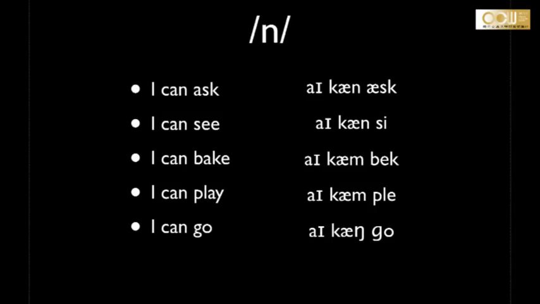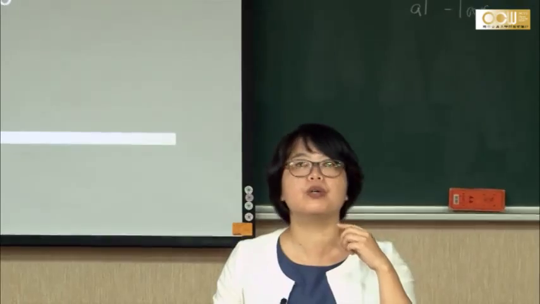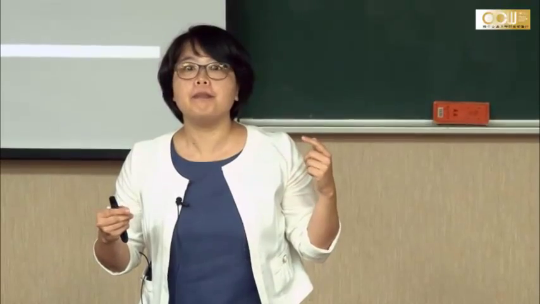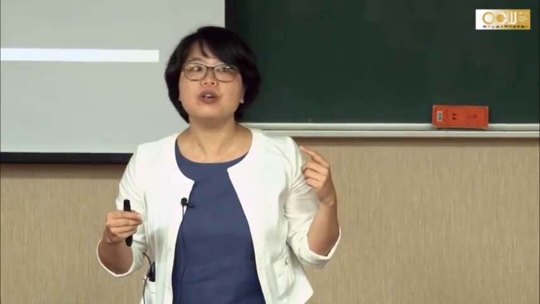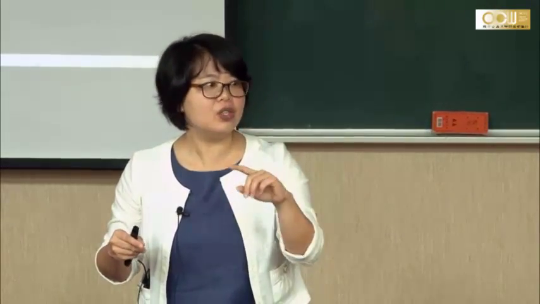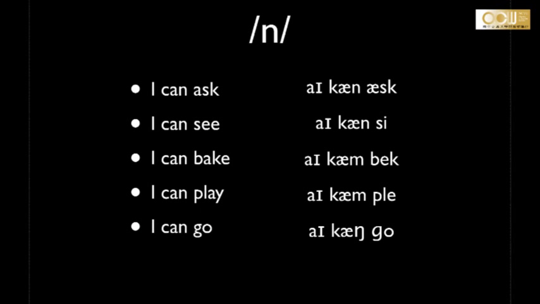Can you try saying these phrases? I want you to pay attention to the sounds you're actually pronouncing when we're reading very quickly. Just read my lips. I can bake. I didn't say I can bake with the alveolar n; that's not efficient. You say I can bake. So it becomes I can bake. I can play. I can go. I can go. Okay, so assimilation is everywhere.